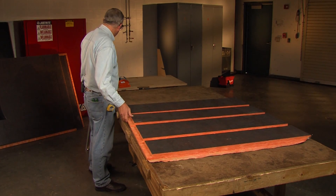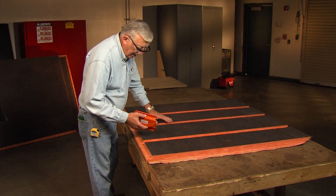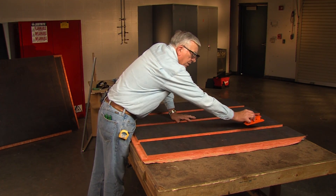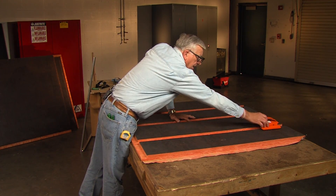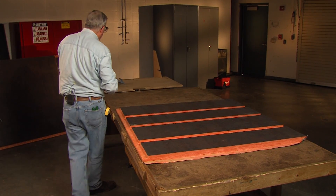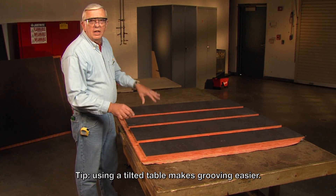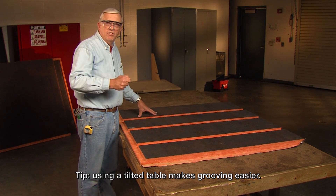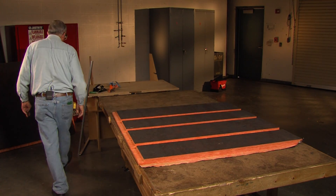Now, when we begin to hand groove, it's going to be difficult to groove a board if it's laying flat and you try to push the tool completely across the board — it's an awfully long reach. So what we recommend is that you make a table that you can tilt up, so that when you make that motion across the board, you're not having to reach so far; you're beginning to reach up. So we'll pull this table up into place.